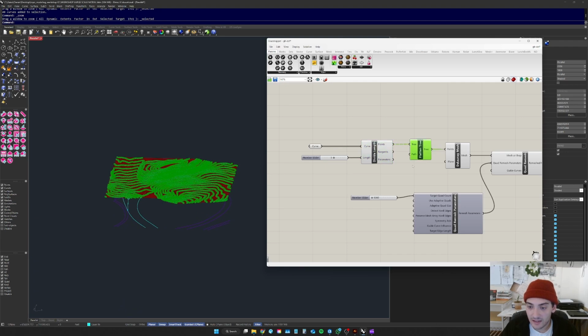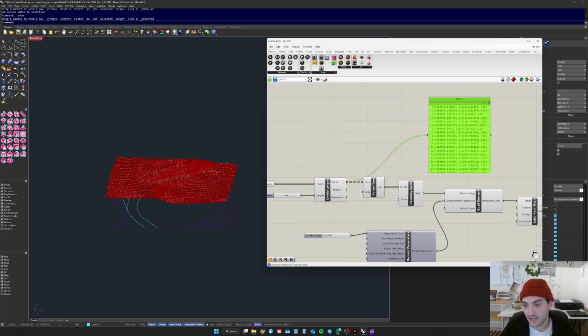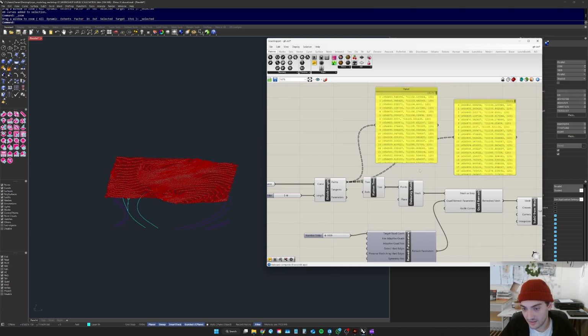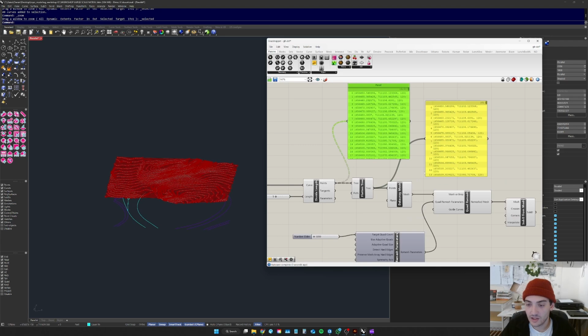Then we're going to flatten the tree. This gets into the concept of how Grasshopper and Rhino store data, and really this is the main thing to understand in Grasshopper. The point is that we're just trying to make Grasshopper not care about what line the point is on.